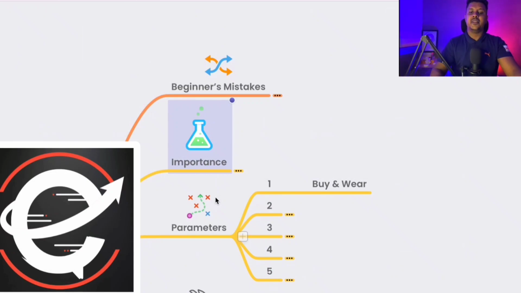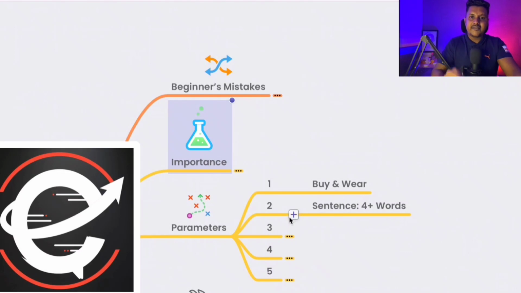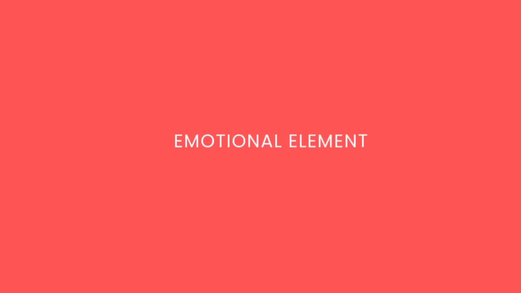And the second one is that you need to make sure your design has a sentence with 4+ words. That means, let's say, 5 words or 6 words or 7 words. If it is a lengthy sentence, in the US people won't be able to raise a copyright issue for a lengthy sentence. Usually that doesn't happen. So you can avoid all these copyright or trademark issues if you select a design which has at least 4+ words.